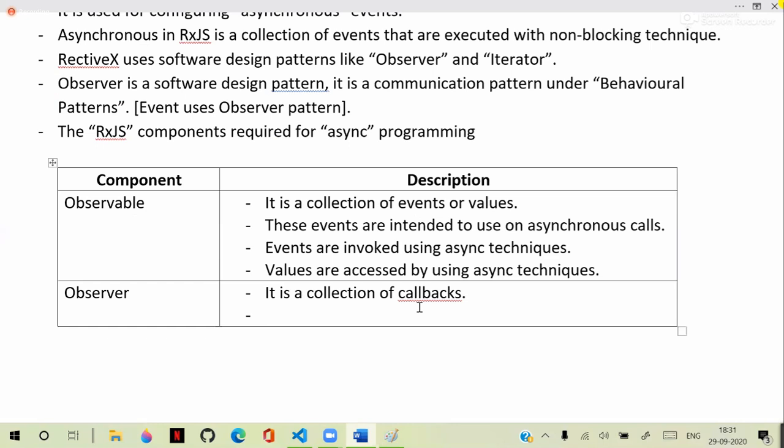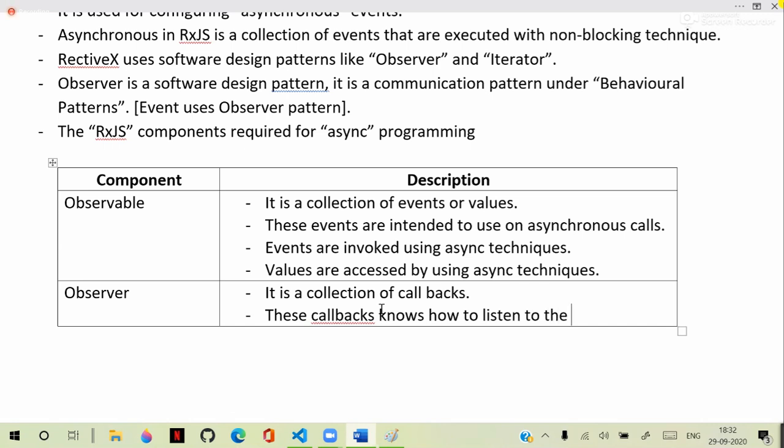And these callbacks know how to listen to the values delivered by the observable. That means these callbacks know how to listen to the values.